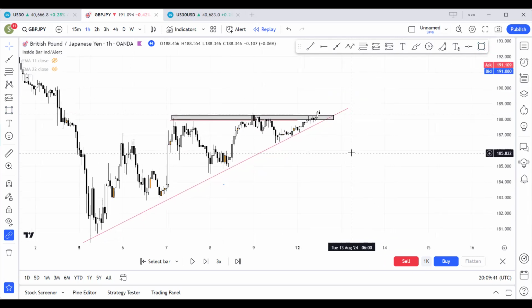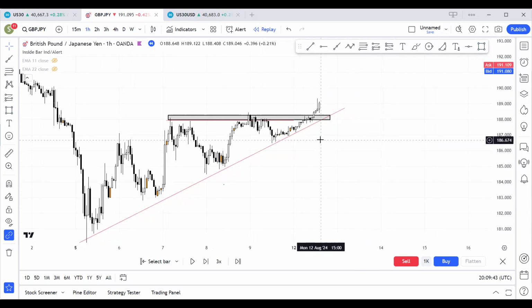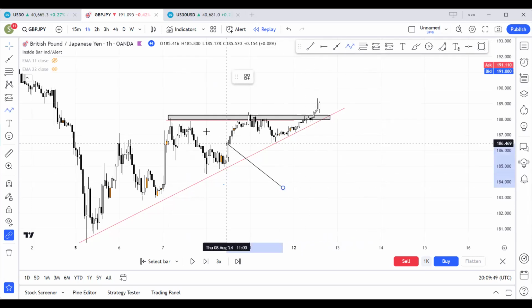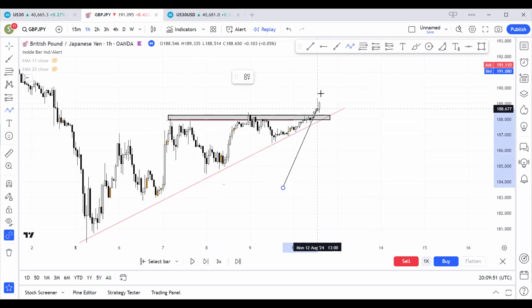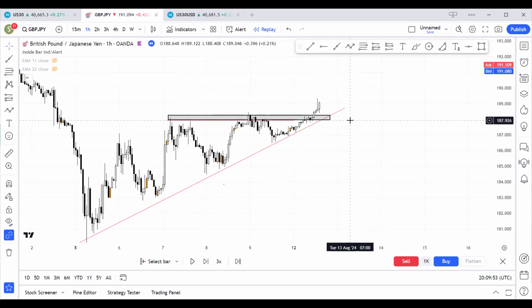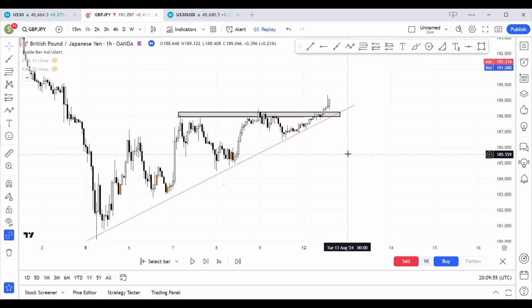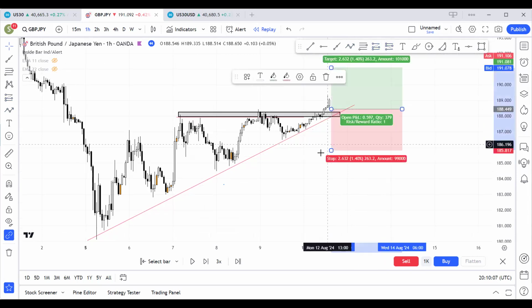Okay, so we get a break. Now the market is above this level, so this level changes from being a resistance. It was a resistance, now it will be acting as a support. Because the market is above it, you want to be buying at a support and selling at a resistance, not the opposite, right? So in this case, that makes sense. This is what I was going to do.